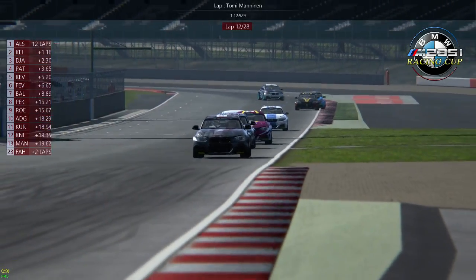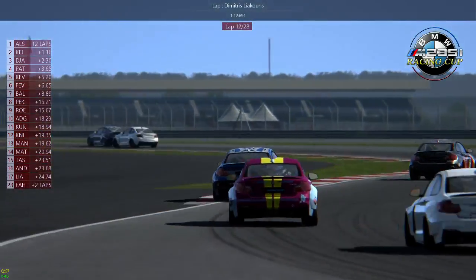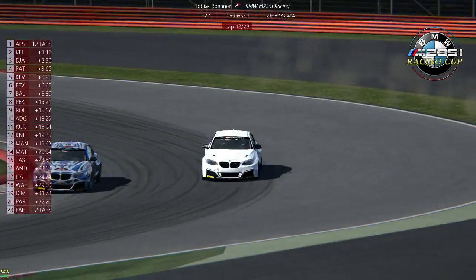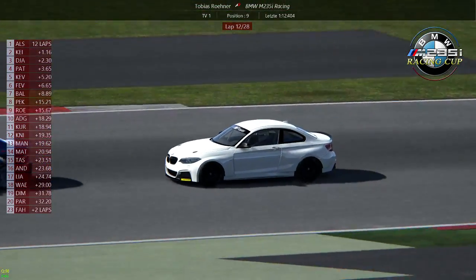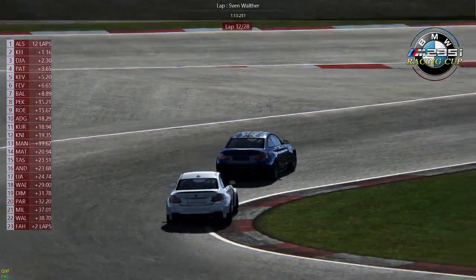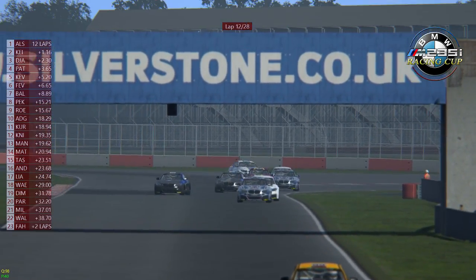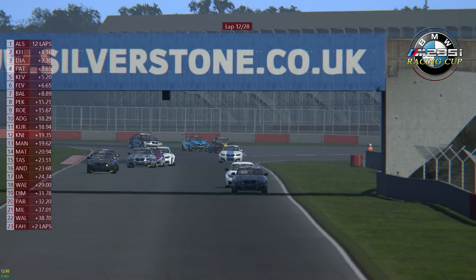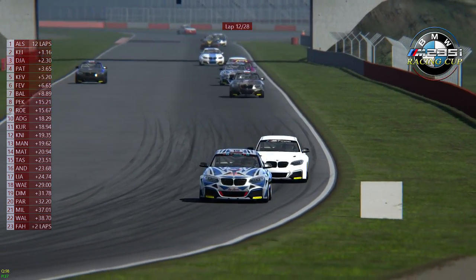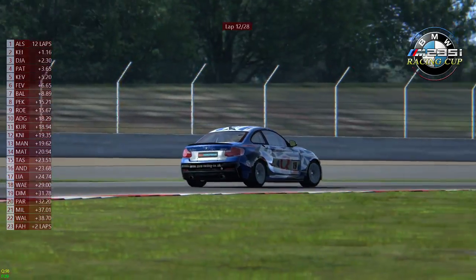Yes, and that close racing is going to become a staple of this virtual BMW Racing Cup. We're seeing plenty of it. So it's Jay Adji still holding on to that 10th position, and we've got a contest for 8th here. Peklak still holding the position. He's still in 8th now, but Reuner had a bit of a side-by-side look at him, and he's going to get a good run here going onto the Hangar Straight. This is for 8th place, Peklak and Reuner. They're going to follow each other down the Hangar Straight, and see if Reuner tries to look on the inside under braking. I don't think he's going to have enough room here. But we are still seeing this field is very, very close.